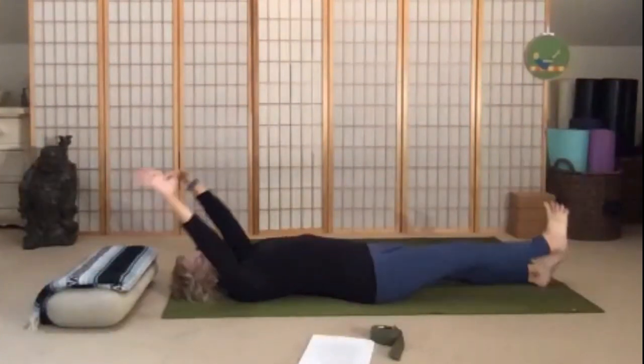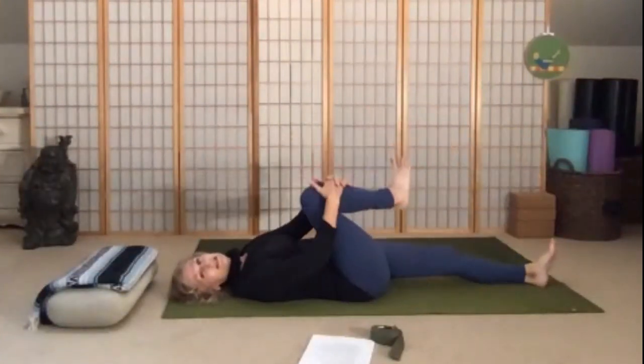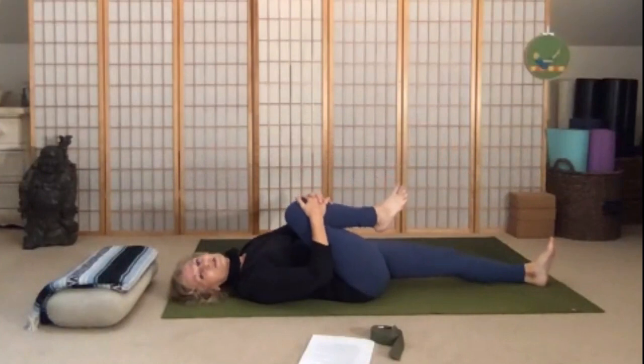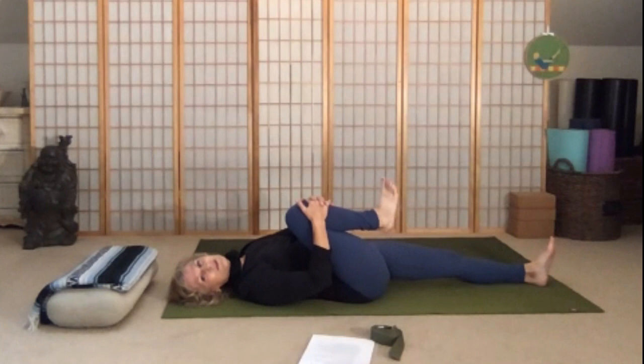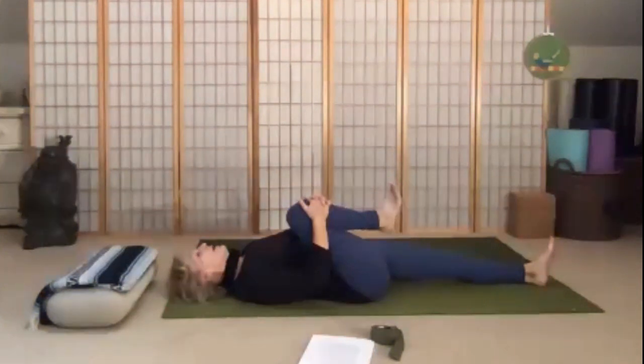And let's go ahead and hug your right knee into your chest and just draw the knee in towards the rib cage. And see if we can relax that low back a little bit more. Take a nice ankle rotation with a big deep breath. As you exhale, let's go ahead and reverse that ankle rotation. Get rid of any of those little cracks or kinks that you might be hearing or feeling. And then go ahead and pause.